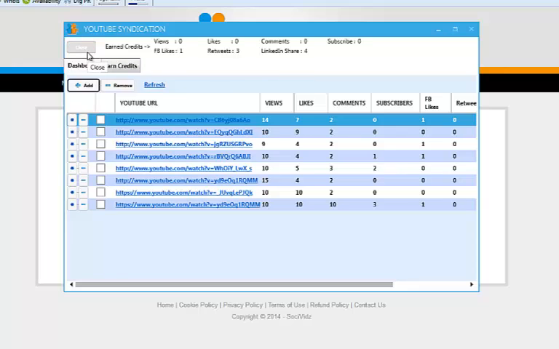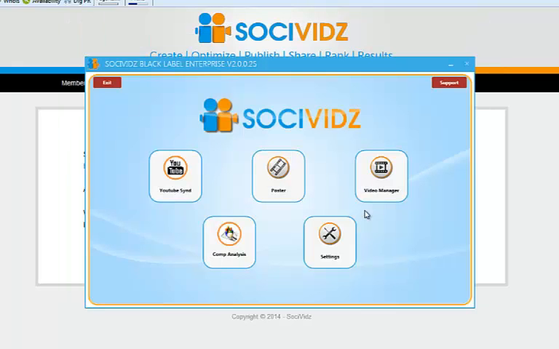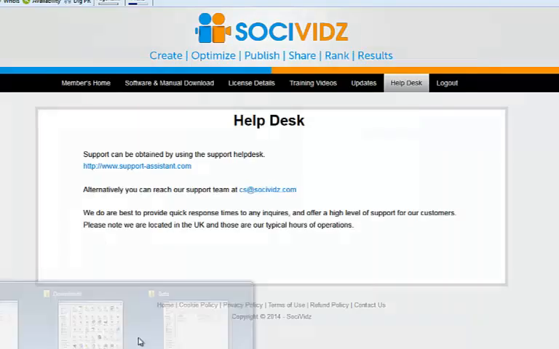Okay, so how do you work with this latest update? It's very similar to how we released the Facebook likes update as well. So if you helped us beta test on that, guys, it's very similar. Unfortunately, you will need to download a new version of SociVidz again. So I'm going to leave a link to the SociVidz beta app underneath this video. All you have to do is download from that link.